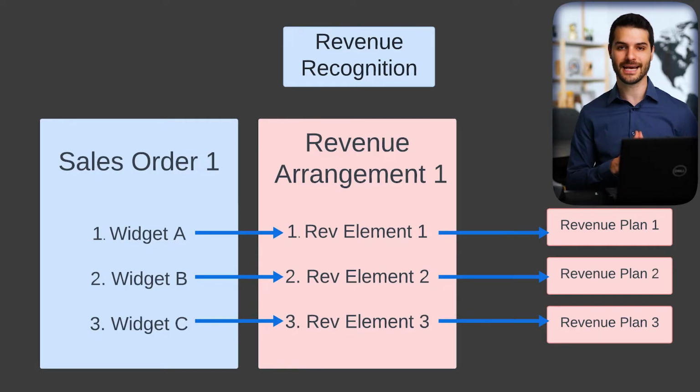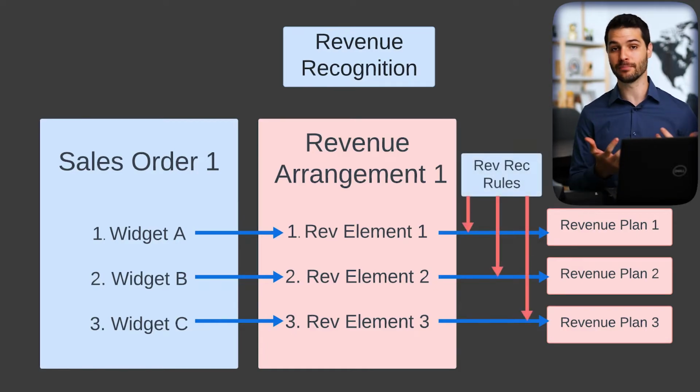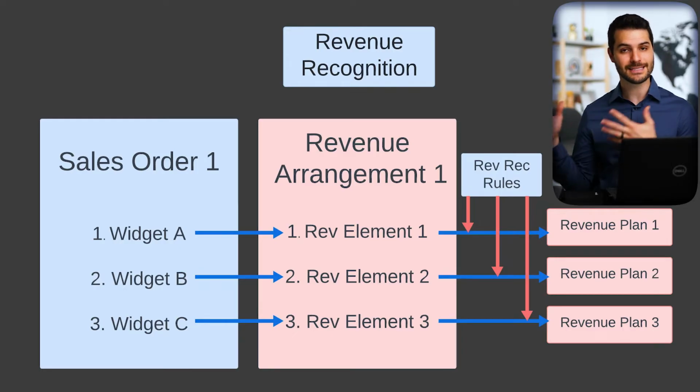The way that gets dictated, and the missing piece here, is what's called a revenue recognition rule. And the rule, you really can consider that like a template. You're only going to have probably a handful of them, and they'll apply to all circumstances. And the way this gets applied is the revenue recognition rule is actually attached to the item itself. So for example, widget A, that is an item that we will have an item record for, and on that record, it will say what the rule is.